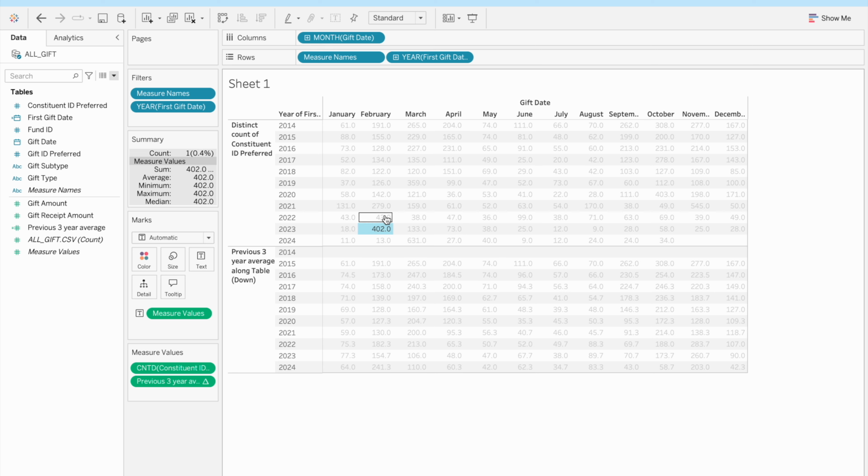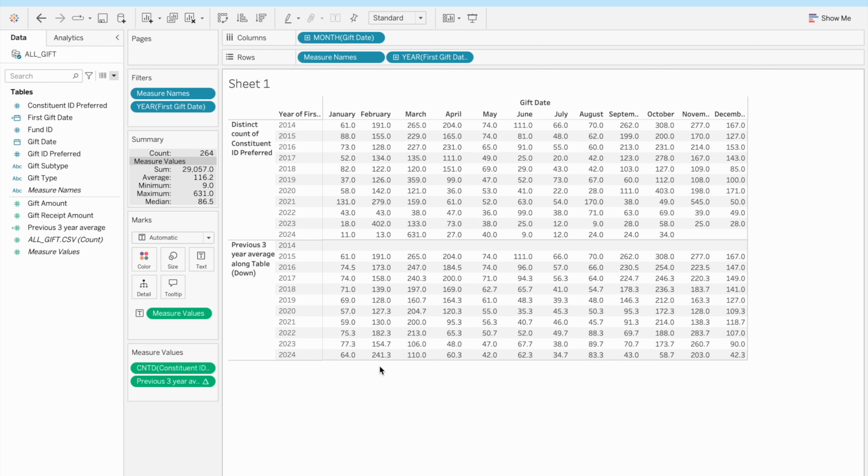If I take these 3 months in February of 23 through 2021, the average is 241.3, and I can see that in February that is indeed correct, of 241.3. Okay, so this is a neat little calculator tool that helps you do some basic arithmetic on the fly. So now it's going the right direction, and I'm showing just a few years, so it will let me work with them. Now let's visualize it.